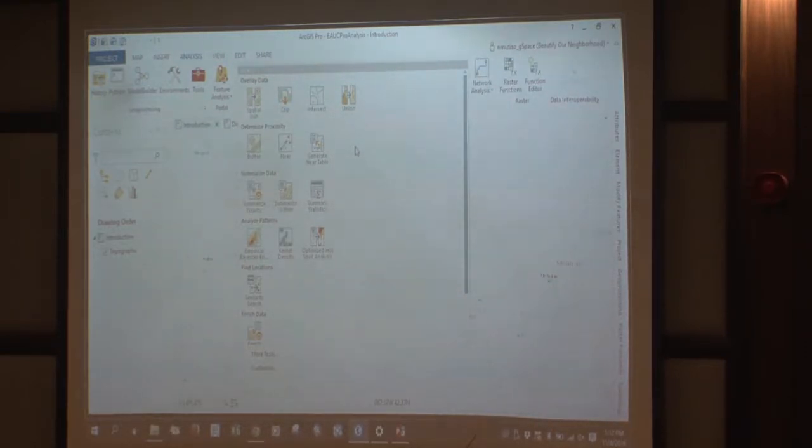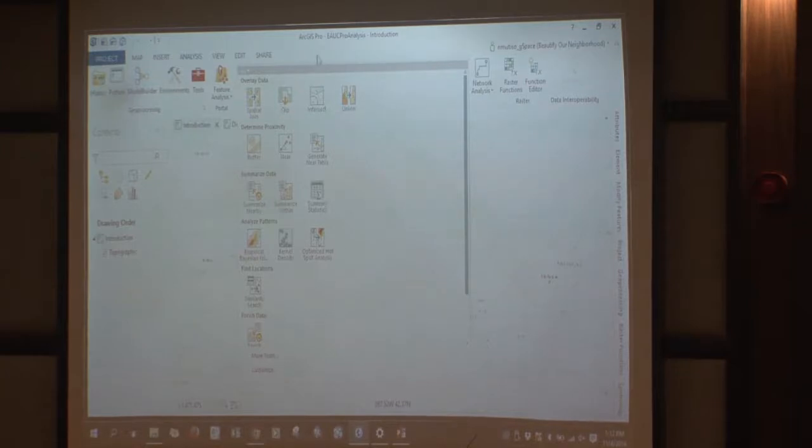For example, we have some overlay and proximity tools to analyze patterns, which I think we looked at in ArcGIS Pro. So some of these tools are available within the pane. You can even customize this window to add your own common tools to be able to work with them comfortably.